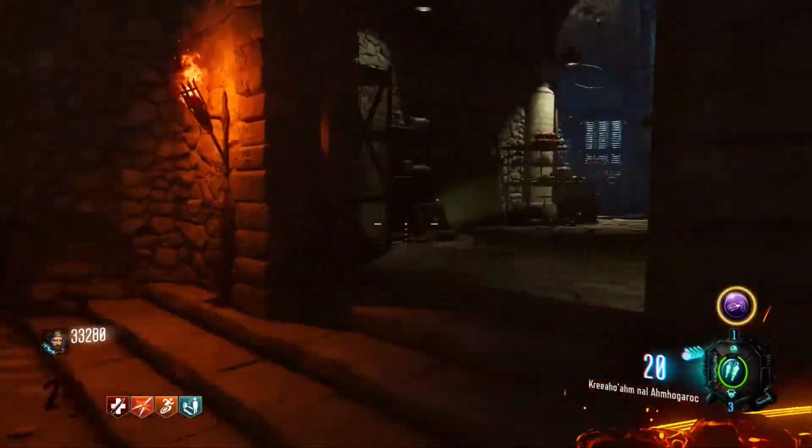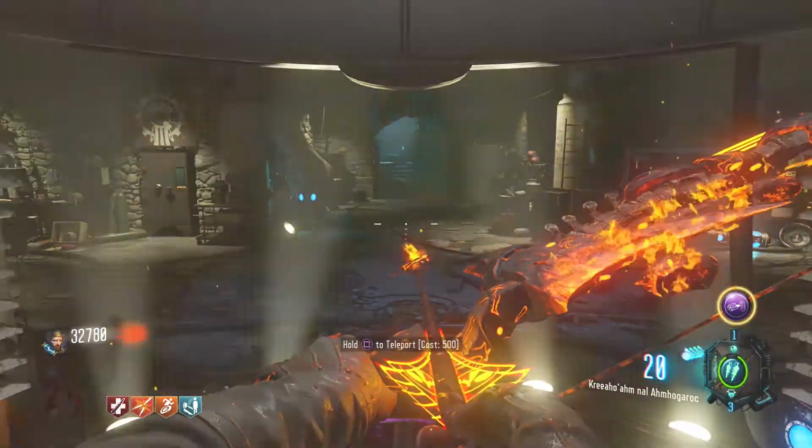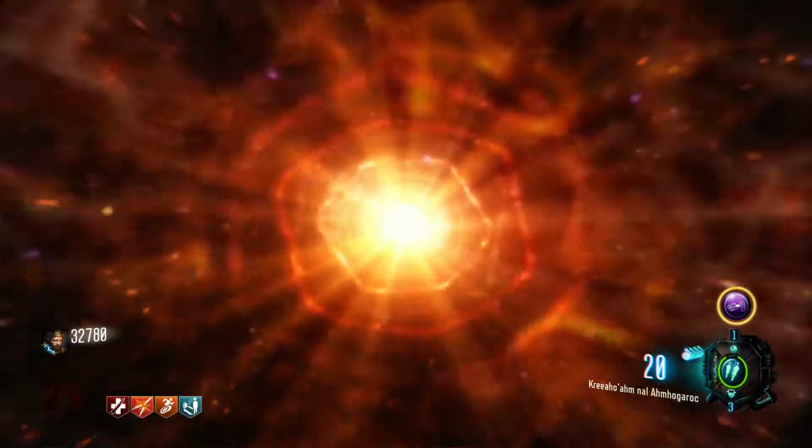And now the teleporter will be glowing purple. That little spot on it will be. And you just want to walk up to it and hold square. Make sure you have all of your teammates with you when you're doing that.